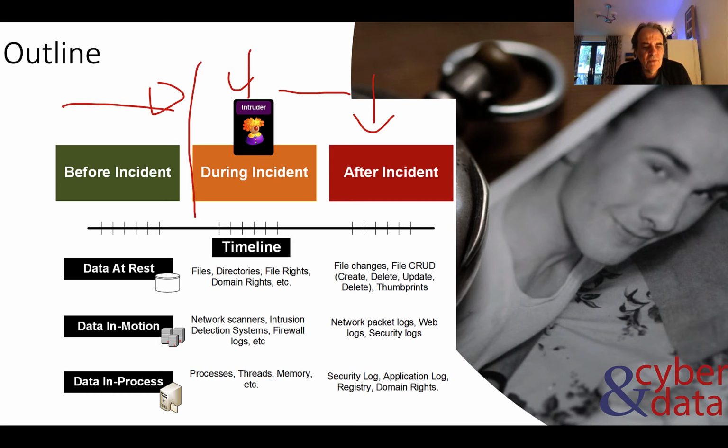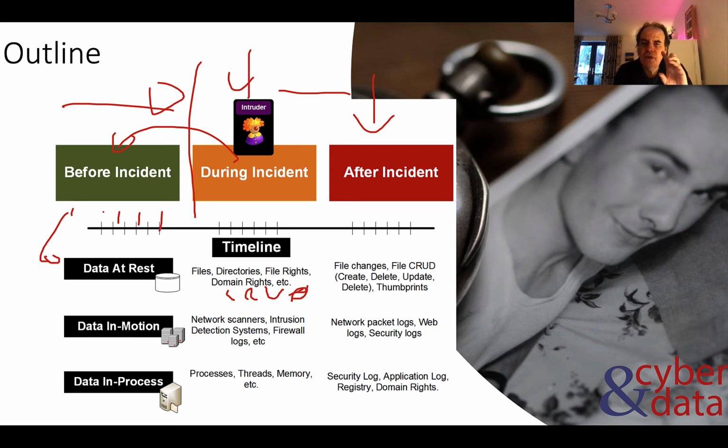Before the incident, we want to make sure that we set up our timelines of data, our data analysis, so that when an incident happens, we can go back and trace back through time and link elements. So this might involve looking at data at rest. That's typically a CRUD, create, read, update, delete, analysis on files.